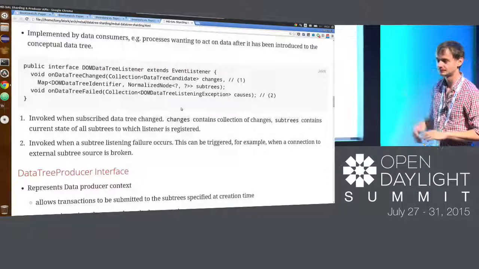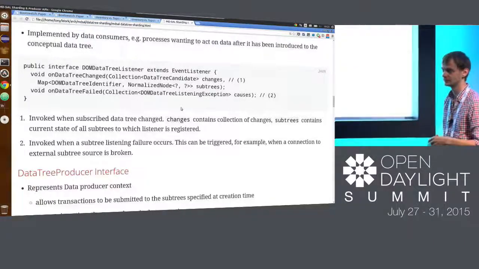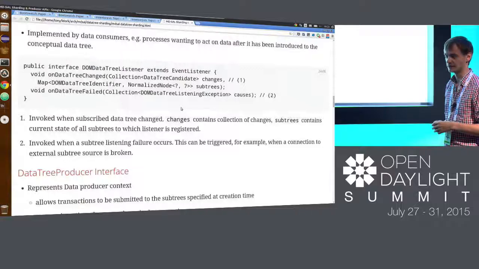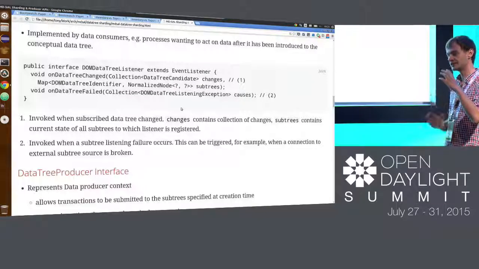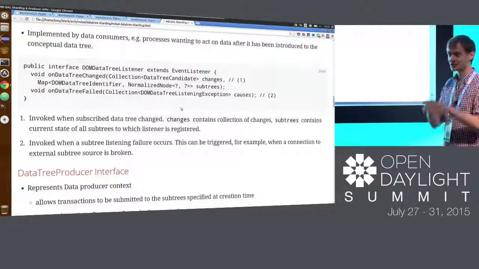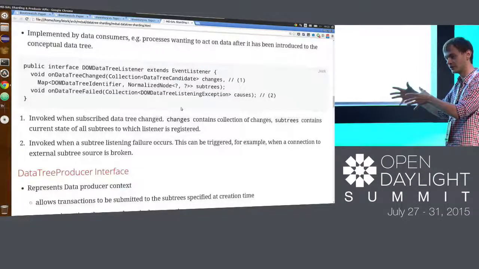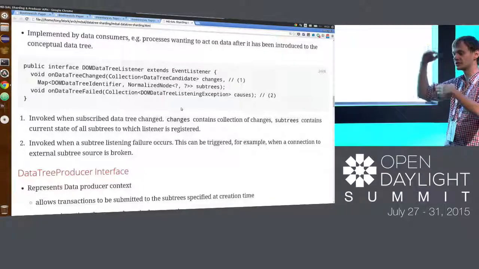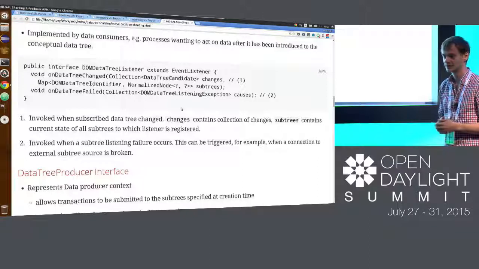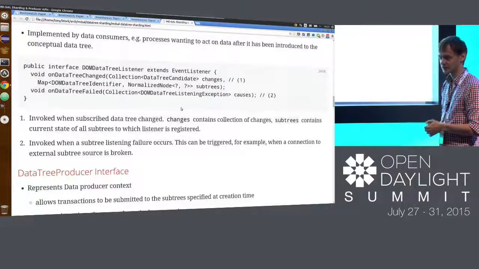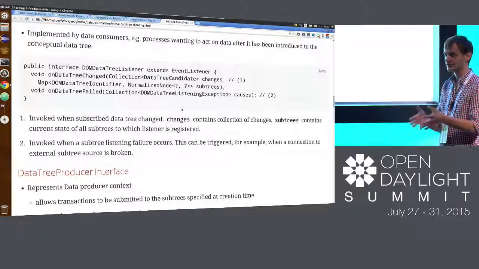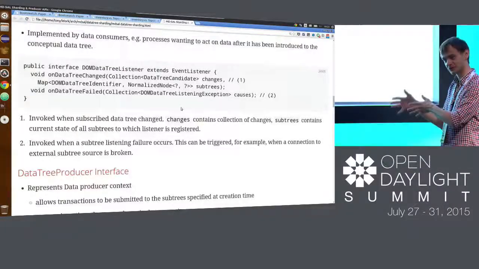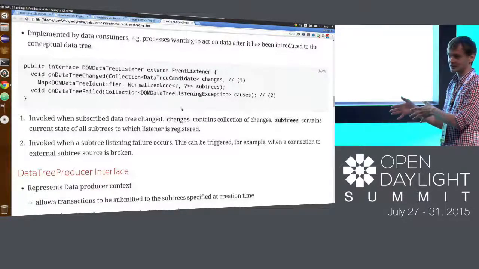Actually, my question was more related to the data tree itself. Right now, when you do a prepare with a modification, you get one data tree candidate. So when you're doing one transaction, aren't you just going to get one candidate? Go look into the MDSAL code. There is code which takes that data tree candidate and, based on the listener registration, splits it into smaller events. That code is already in place, which translates from the data store type of the candidate into the user visible candidate. It just splits the subtrees of the data tree candidate into separate ones, for the specified listeners. That part is already there because we are using it in Lithium already.